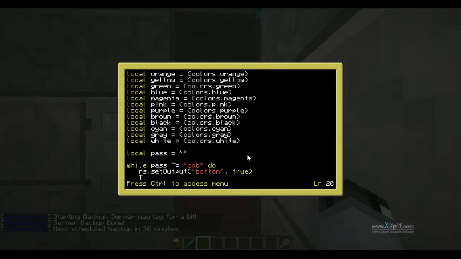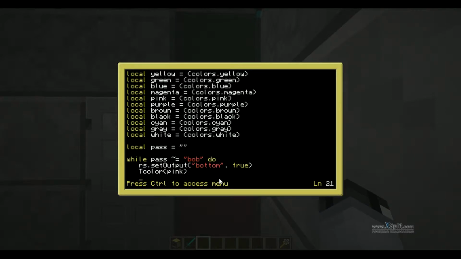Let's just set it to pink. There we go. I don't think it really matters if you have caps in or not, but I'm just gonna put it that way. Sorry about that.